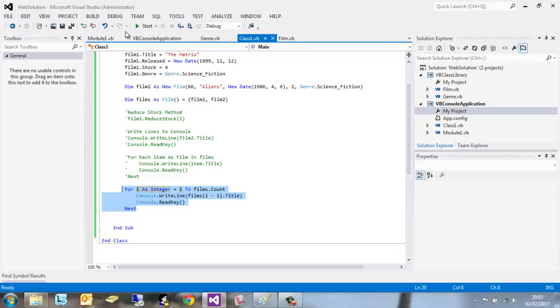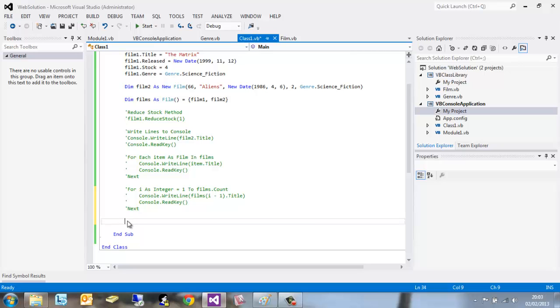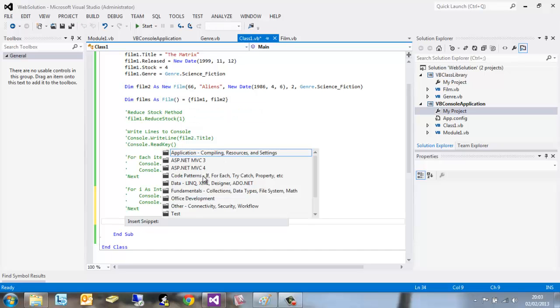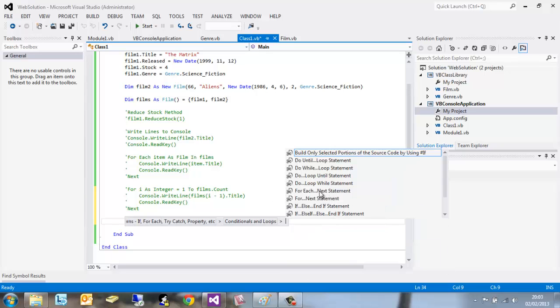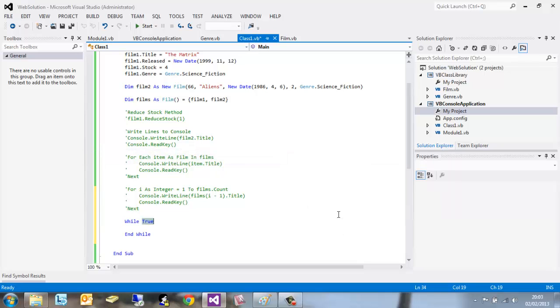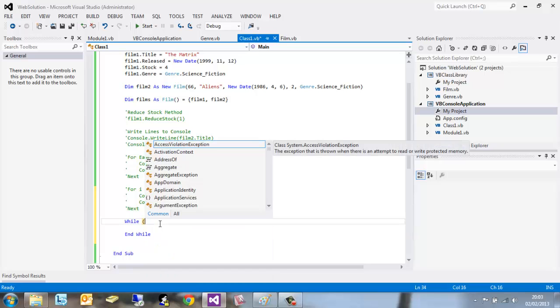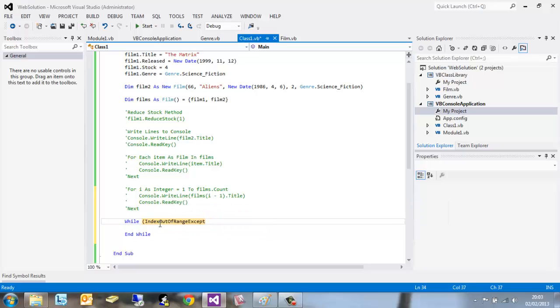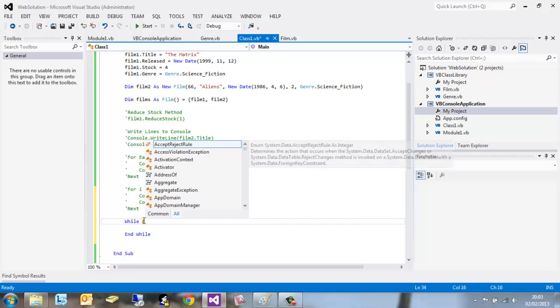If we comment out that and insert another snippet, this time we're going to do a While, End While loop. So if we insert code patterns, conditions and loops, While End loop, in here we write While, open brackets, index is, I'm not sure what we need to do before we start writing that.